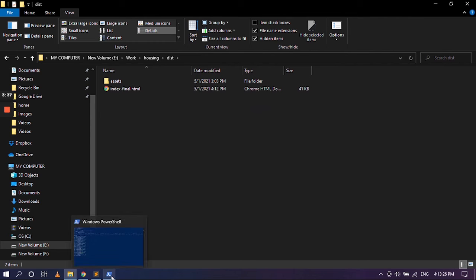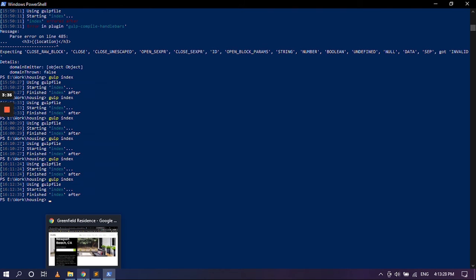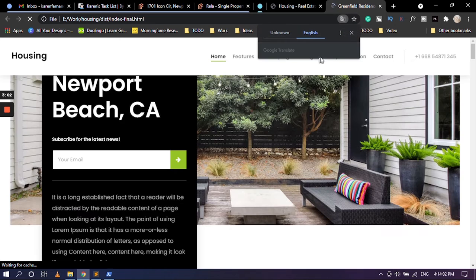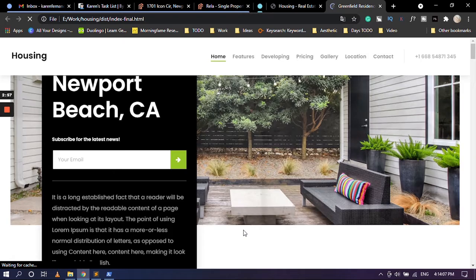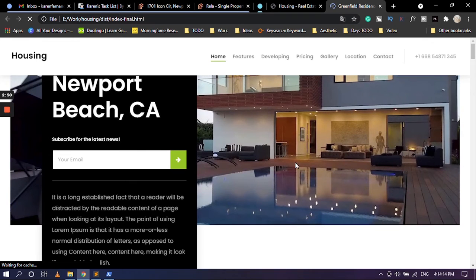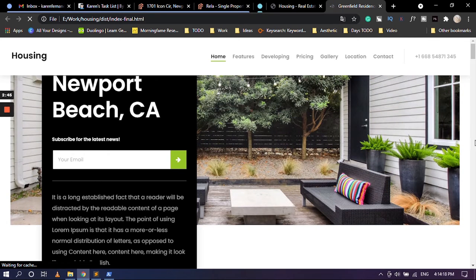So after all that is done, it's run on the net, and you can see that the images are changing. Let's give it a few seconds. There we go. From one image to the other, it takes a few seconds to load, but it changes all the images. It slides from one to another, which is pretty cool.